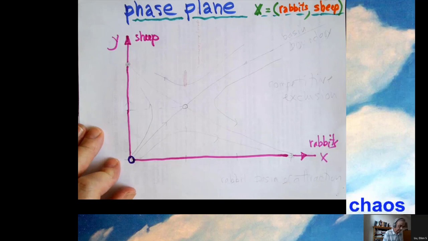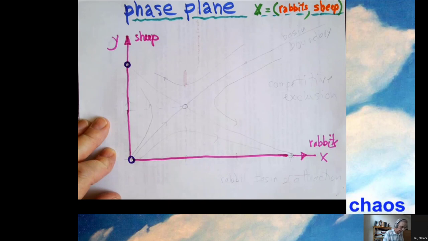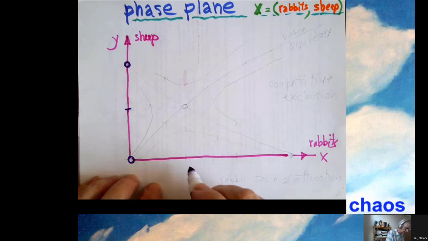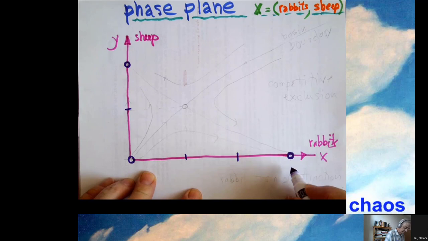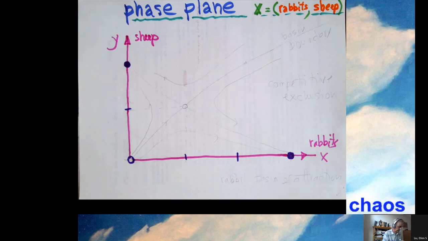Then the world in which there were no rabbits. That was a logistic world, and it always has the extra fixed point of the logistic equation. And because rabbits were multiplying faster, this was a 2, but for rabbits, this guy was actually 3. So these are two attractive fixed points in the world when there are only sheep or only rabbits.